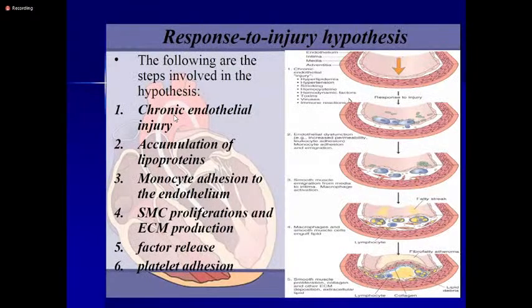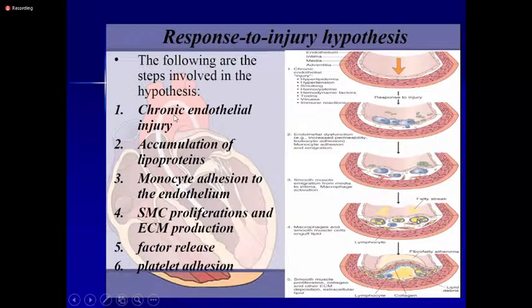So this is a pictorial that explains what I talked about. Up here is a normal artery with the endothelium, the intima, the media, and the adventitia. So you have the chronic endothelial injury due to the various things we've talked about: hyperlipidemia, smoking, hypertension, etc. This then is the response to injury. So you have the macrophages and lymphocytes being deposited there, and here you can see that they have migrated across the endothelium to the subendothelial surface.